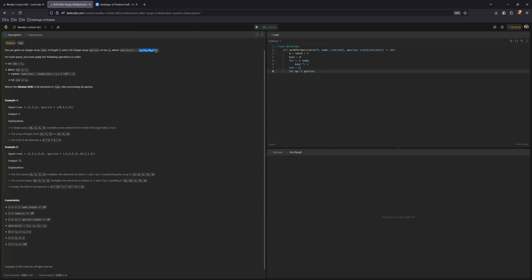I don't think we have to do that. I think we can just go like that directly because Python is awesome. And then just current XOR equals B XOR. And then we're just going to replace it, right?